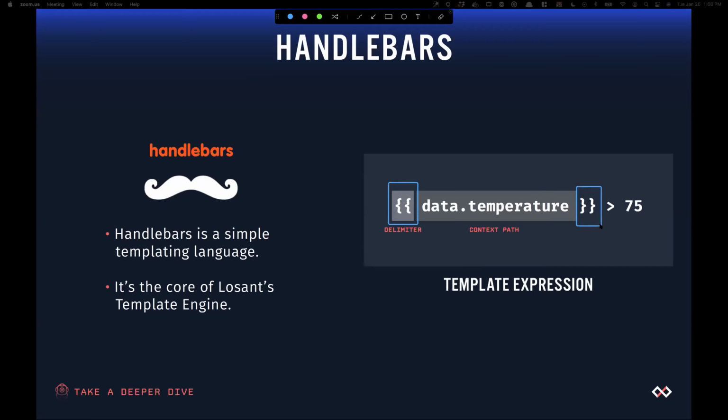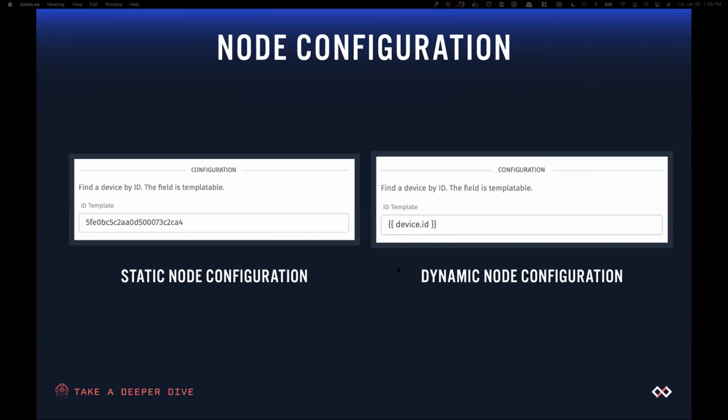This delimiter is something that Handlebars is defining, and also the context path. So in the middle here, we have to provide some way to reference our data. This context path is a reference to our data. And Handlebars is providing the syntax of the delimiter and the context path and other things that we're going to be talking about today. But the most important thing to know about templating is it's a very awesome tool to keep in your toolbox while you're building these multi-tenant scalable applications that operate on hundreds and thousands of devices and users versus just a very few.